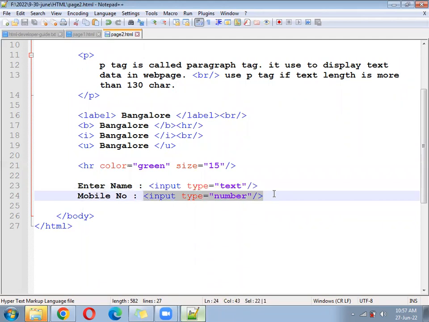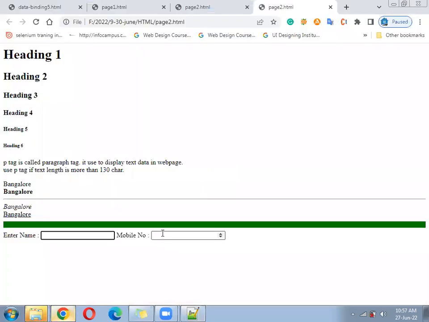But when we come to the browser, you can see both are coming in the same line. It is independent now. Previously, what you saw, label and bold, were dependent with open and close, and then also it was coming in the same line. But now it is called independent, and it is coming in the same line. Another independent you saw sometime before, BR and HR, were also independent, but they were breaking the line. So how many behaviors did you find? So many, no? In a few tags only, there are so many internal behaviors, right?